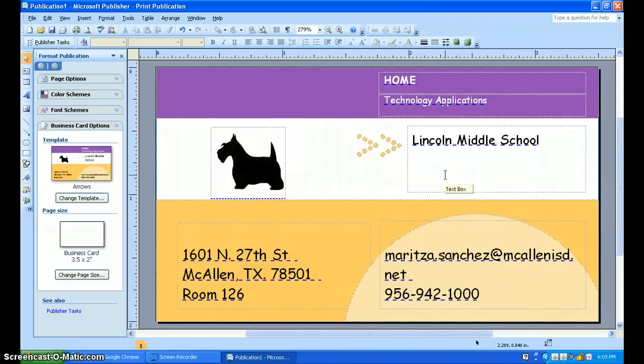Alright, so here it'll show it to you as one big business card, but when you go to print it, it'll print out like a regular small business card. It tells you here the size, 3.5 by 2. So here's our business card. It has a lot of information on here, some stuff that I do need, some stuff that I don't, and like I said, everything we can always change and move back and forth.